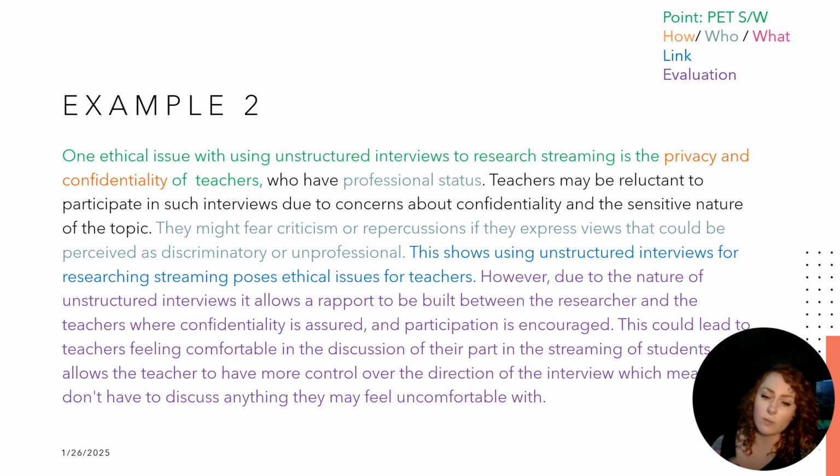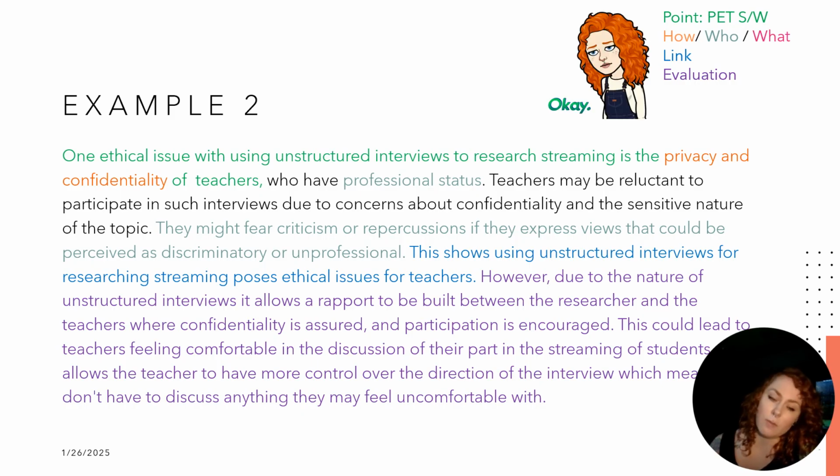We've got a little bit more of a developed evaluation here as well. So we spoke about how actually there might be an ethical issue around privacy and confidentiality and those kind of things. But if we are building that rapport, we can explain to the participants that actually we're going to do everything we can to protect them. This one's an okay answer, because there's some reference to education there, but it hasn't actually spoken about the specific topic we are looking into. So this would sit in the middle mark band. If you've got all your paragraphs to this standard, you've spoke about education in general, so you're looking at 13 to 16 marks. But again, we can do better than that.